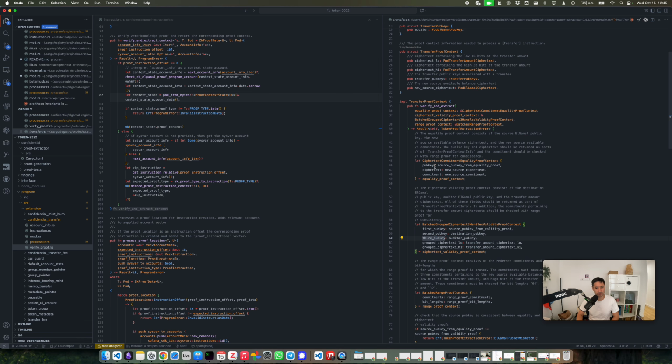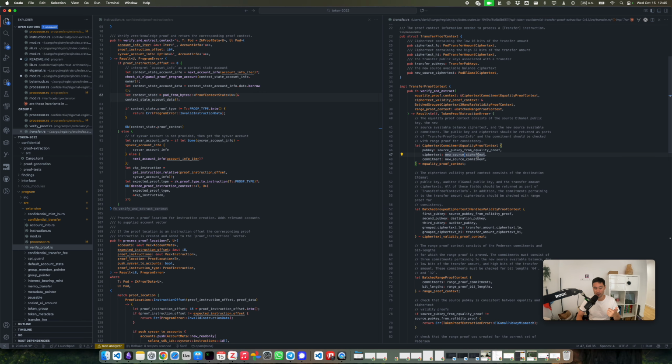And so here in the transfer, you'll see that we're going to eventually subtract from our balance, and what we're going to get is going to be a ciphertext. So we're going to make sure that what we get is that. So this we need to export.